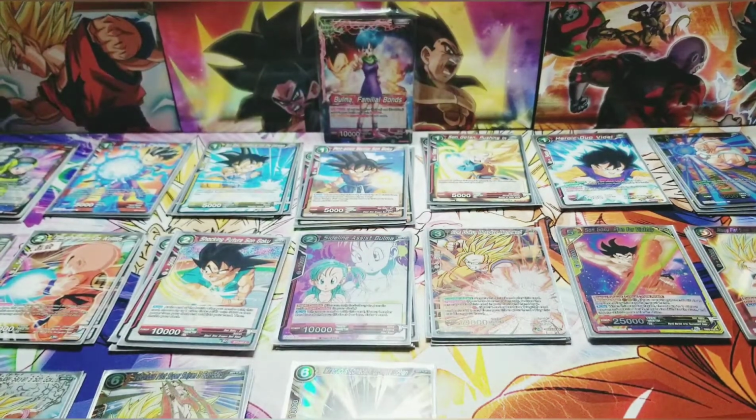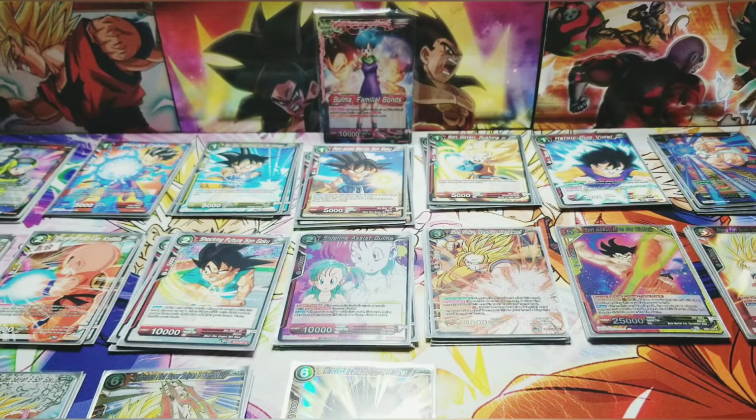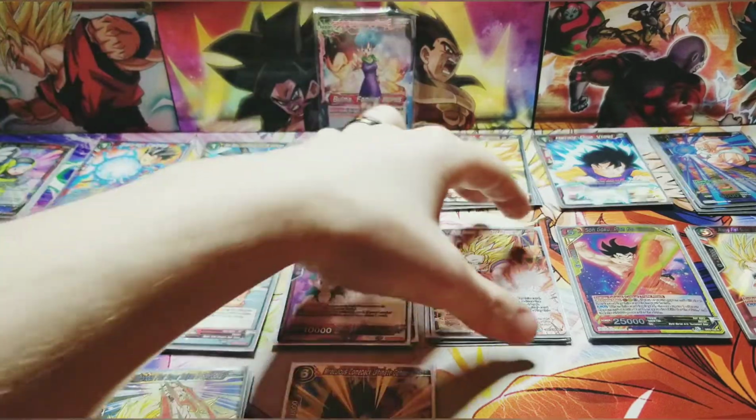And if you're playing best of one, then they're not going to have the chance to pull out any side decks or anything. They're just kind of hoping for the best.